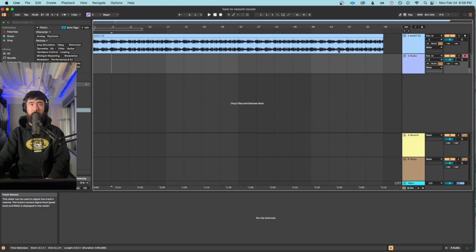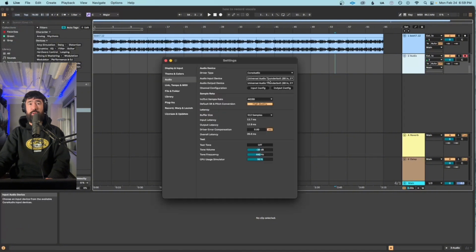Now, before we record, you might have to go into your settings and choose your audio input device. Now, if you have a Scarlett, a Blue Yeti, an Apollo Twin, Volt, any audio interface, it's going to show up here under the audio input device. And you're going to want to choose whatever your mic is plugged into.